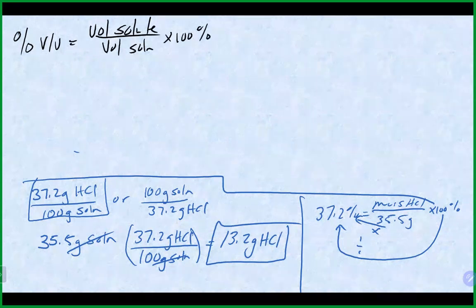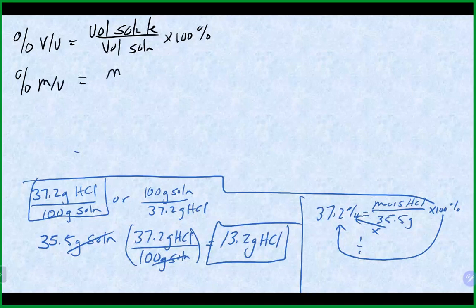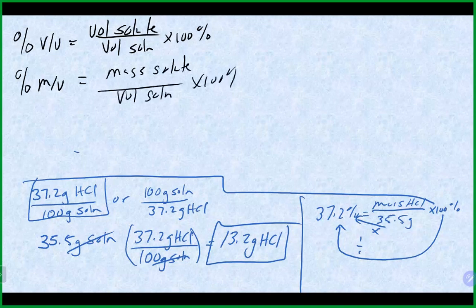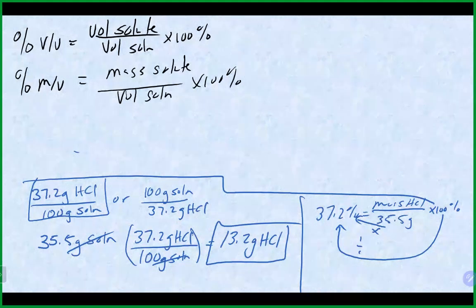There's also percent mass to volume, which is the mass of the solute divided by the volume of solution times 100%. It's kind of like density, like grams divided by milliliters. The top one is milliliters over milliliters in most cases. These two you really don't have to worry too much about the bottom one, because usually in those problems you're just given the volume of solution. It's really just the mass percent one that you have to worry about, making sure you get the actual solution part. But they work the same way.